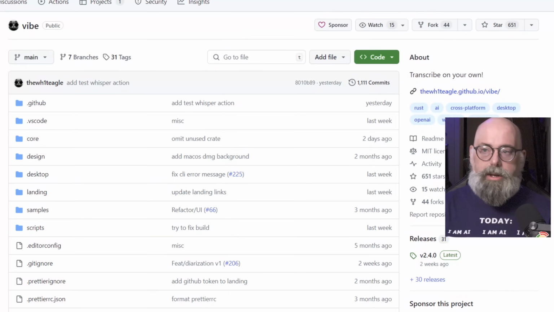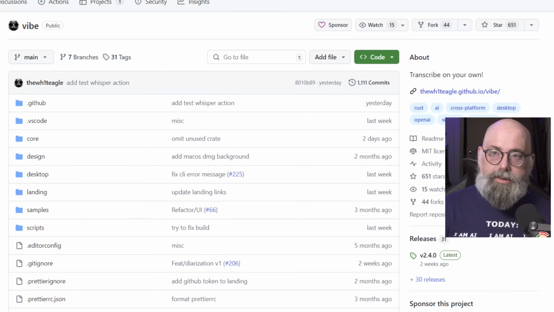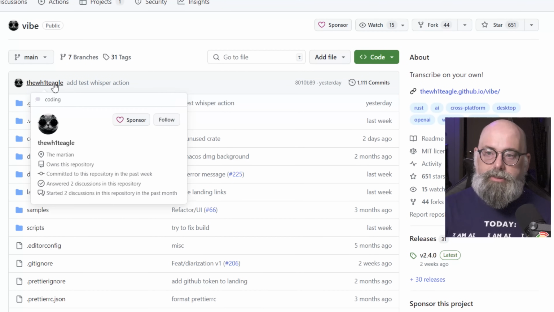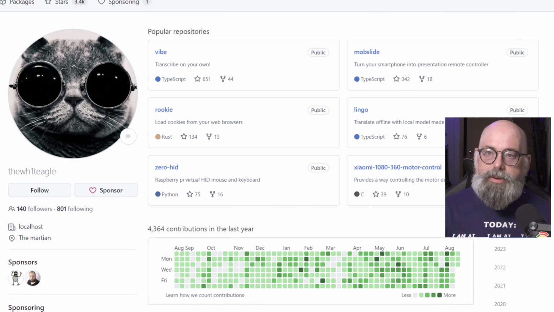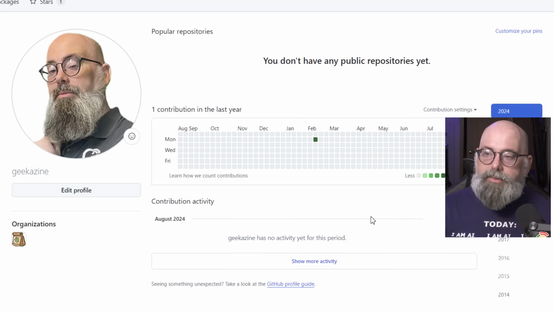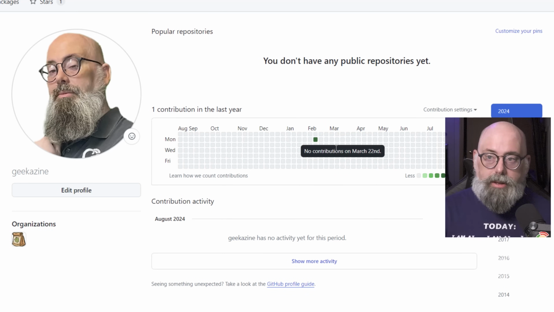I do have a GitHub. I think it's github.com/Geekazine. I haven't been there in a while, but I do have a couple projects up on GitHub as well. So anyway, GitHub, as you can see, this is what you first see when you get to this page. So it's github.com/the White Eagle with a 1 instead of the I /Vibe. And as you can see, it's right there, the White Eagle. And if you go to the White Eagle's page, you can see all the GitHubs that this person has done, all the activity. In fact, if I go to Geekazine, I don't have anything public. I do have a couple WordPress plugins that I could put in here. But I've done stuff for some other organizations for sure, which is why I have the GitHub.